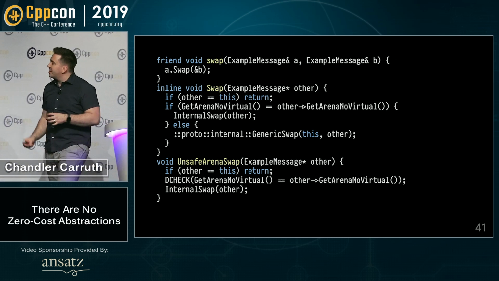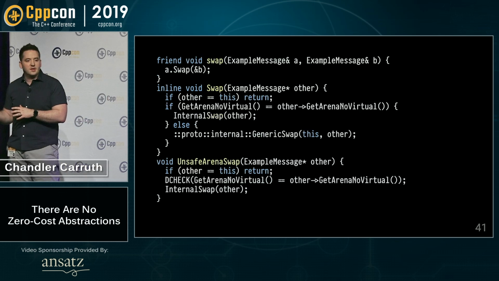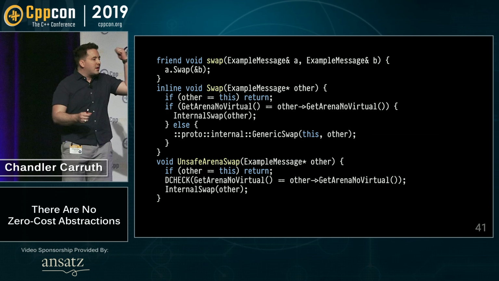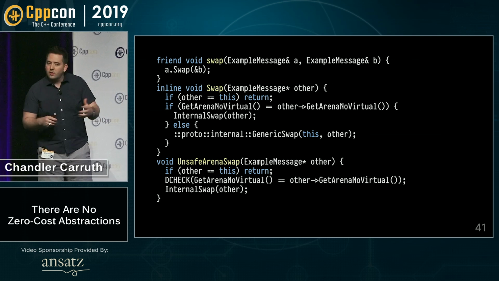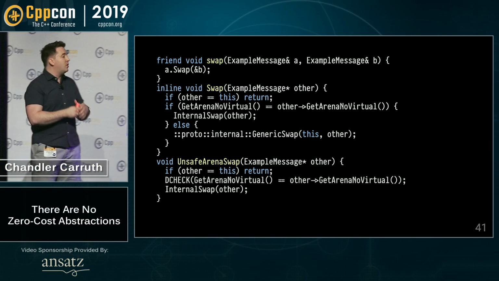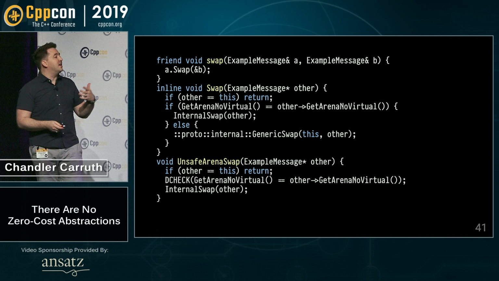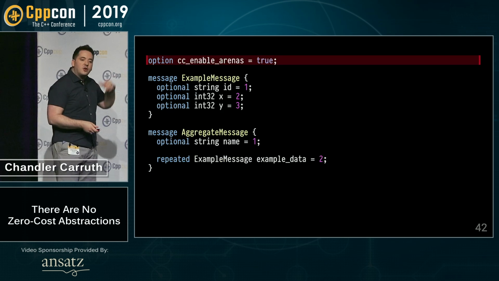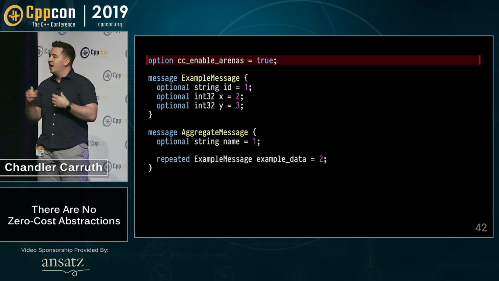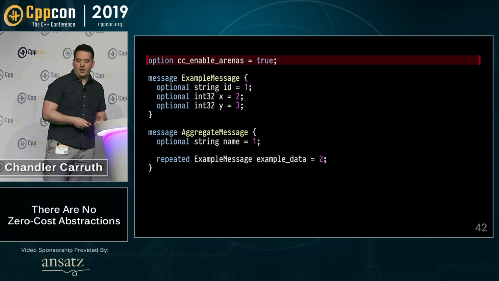But by the time we finished it, this is a complex change. Like the change from not having the arenas to having the arenas is a really complex change to the code. We don't want to just throw a big switch and turn it on everywhere. At Google, we have an enormous code base, hundreds of millions of lines of C++ code. We don't want to change all of our servers in one fell swoop. So we made this opt-in. You add a little flag to your protocol buffer message, and it says, hey, I want to use arenas to allocate my protocol buffers, and you get this extra logic, which is great. This means we have a nice incremental rollout.